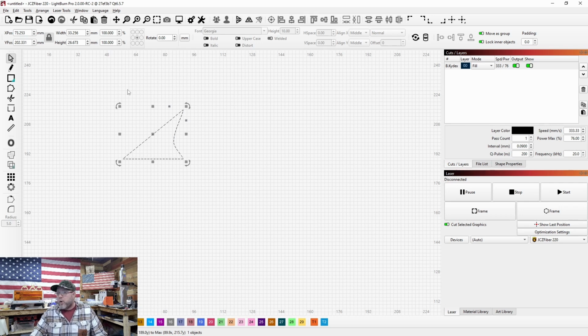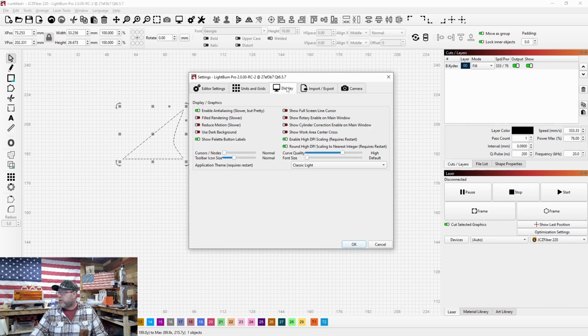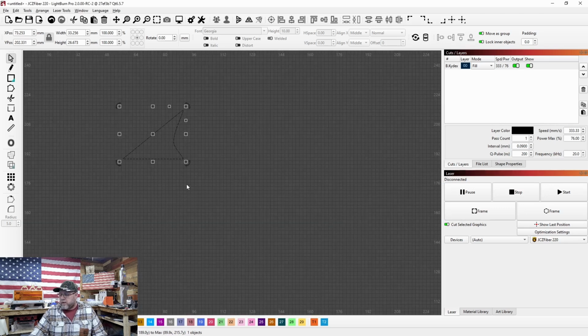Dark mode. I know somebody mentioned in the comments on my last video that we have dark mode now. So we're going to go to here. We're going to go to display. When I say here, it's the little cog wheel up here next to the wrench and screwdriver. We're going to go to display. And then we have use dark background, and then it goes there. Now, in order to keep this, you have to restart the program. So I'm not going to do that.